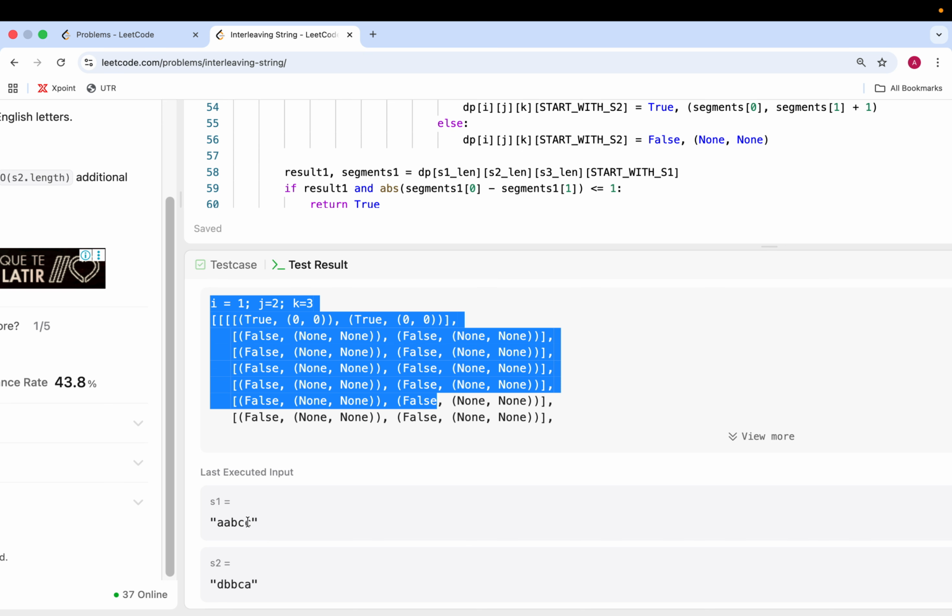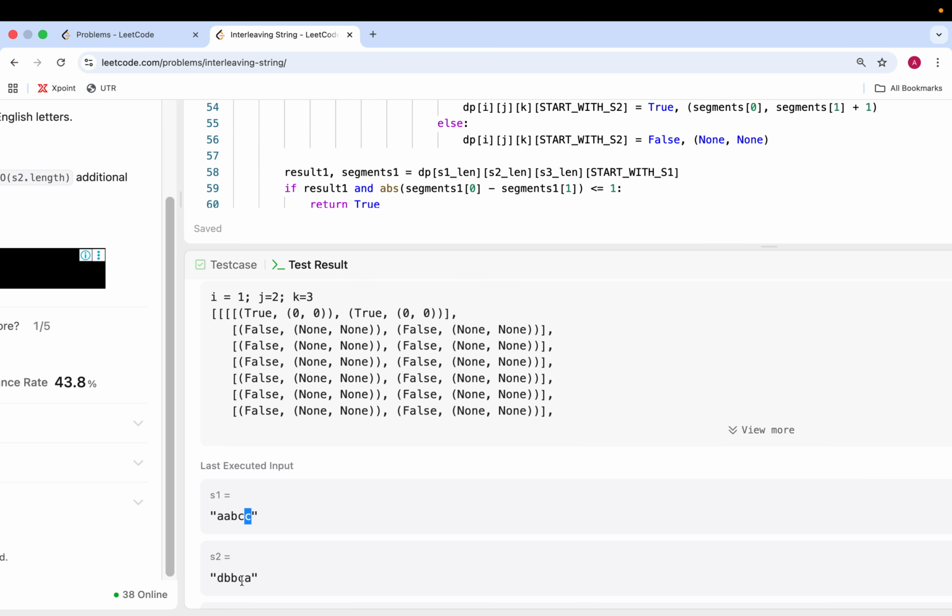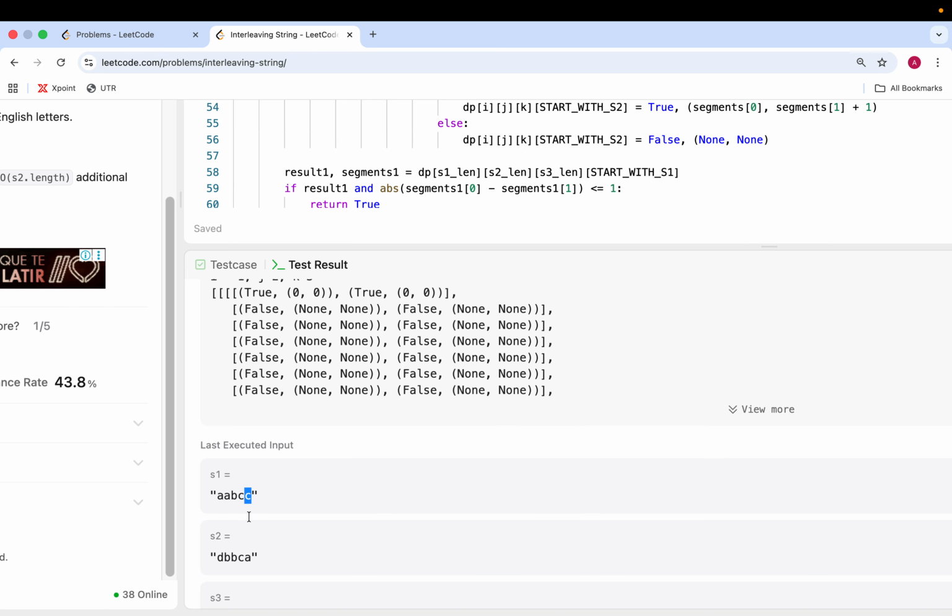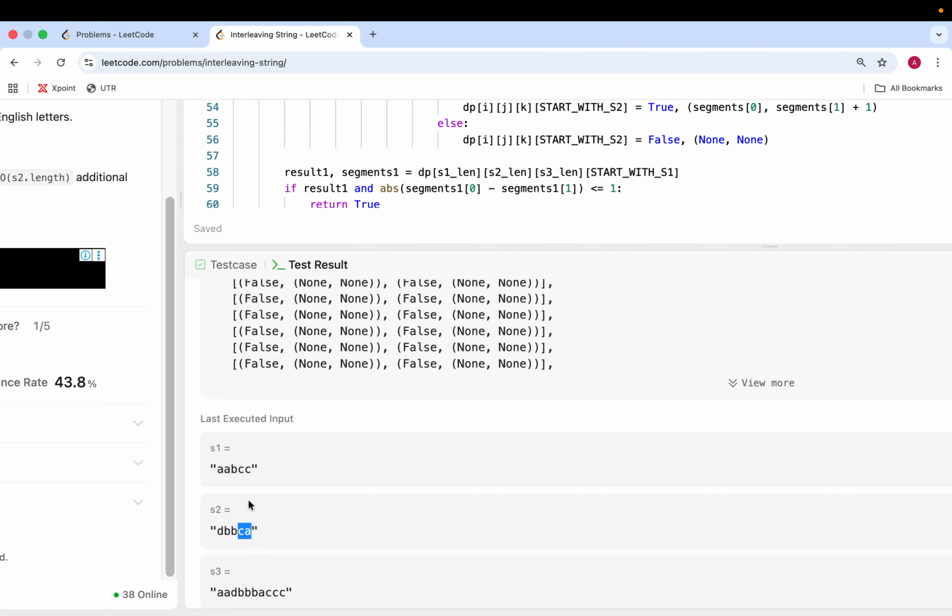Because in my mind, it's like i is here and j is 2 is here. And it's like, well, you're never going to be able to solve it. Like, that A there is supposed to rock up somewhere here.